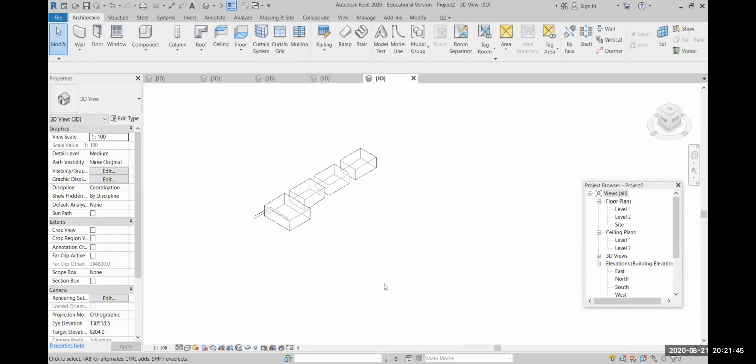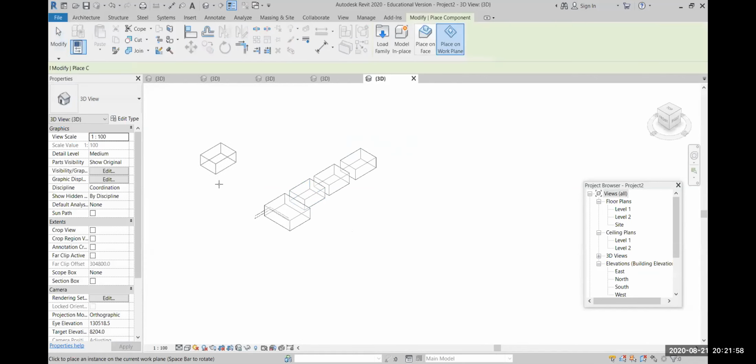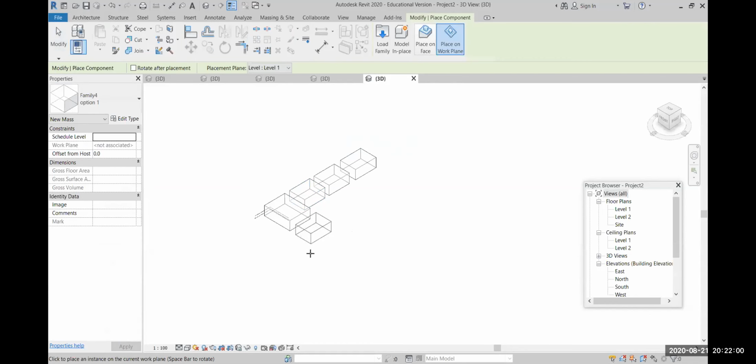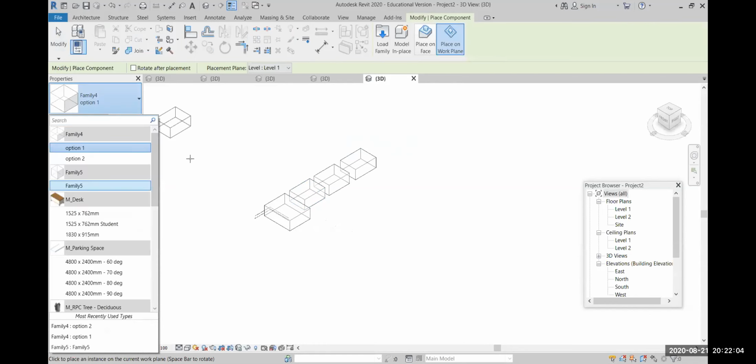Then it's not getting. Where did I ask you to go? If you're not able to see it, I asked you to go to component. First you click on component, place a component, and you will see all the options are there. Under properties, you have all the options of the family which you have imported, I mean, which you have loaded into the project. Okay? Okay, ma'am. Thank you, ma'am.